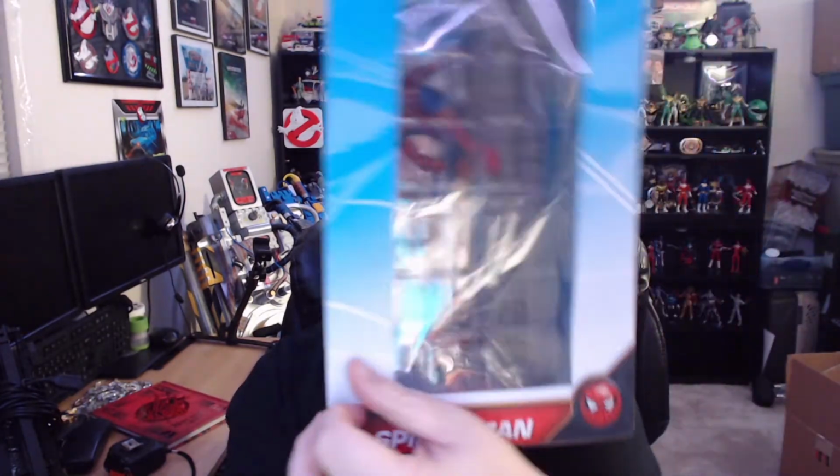Okay, now right on the front we have a nice window box giving us 3 windows and a backing. So on here we have, of course, a nice little comic style background here. On the other side, again, another window. You got the Spider-Man eyes with the webbing as a nice blue background. Spider-Man brand, Spider-Man, and Spider-Man.